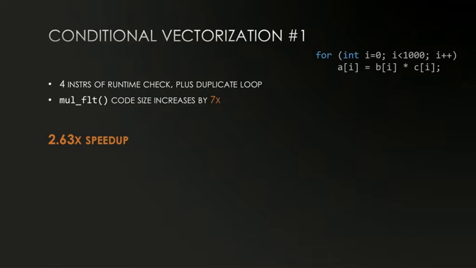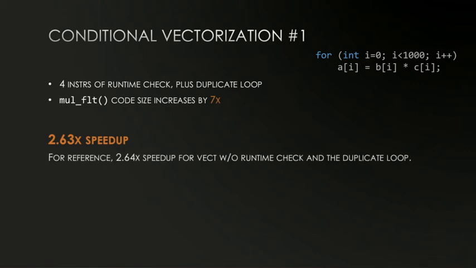First question that I'm sure most of you are thinking at this point: what if you just vectorized it blindly and you didn't have to duplicate the loop and you didn't have to insert the runtime checks? What if the compiler was actually able to prove that the arrays didn't overlap? What would the speed up be then? Any guesses? If we actually took the original source code and vectorized it without duplicating the loop and without inserting the runtime checks, any guesses how much faster? Ooh. I heard Chip say 2.64, and he hasn't seen my slides before. It is 2.64, and you knew that because I put the speed up to 2 significant digits.